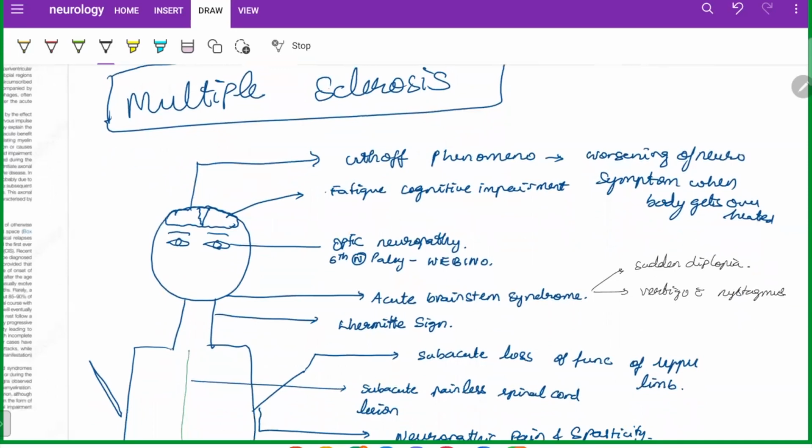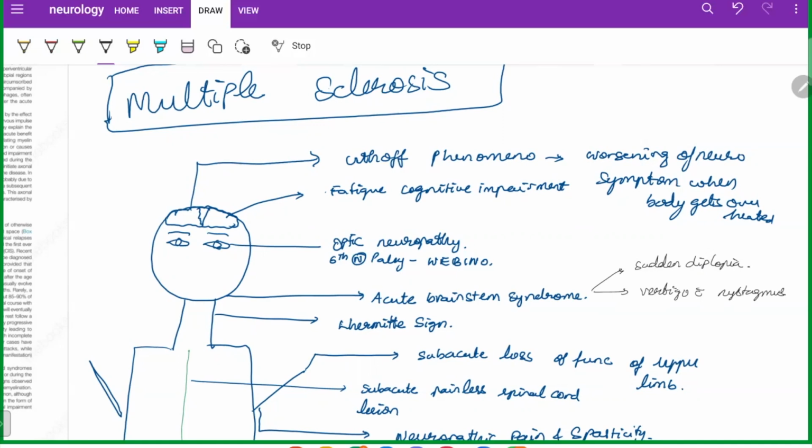Have you seen a barber chair? In barber chairs, only the head tilts back like that. When it tilts, you get electrical sensations in the neck. That is the Lhermitte sign. It is an electrical sensation that runs down the back into the limbs on neck flexion. When you flex the neck, there will be an electrical impulse in the limbs. That is called Lhermitte sign.